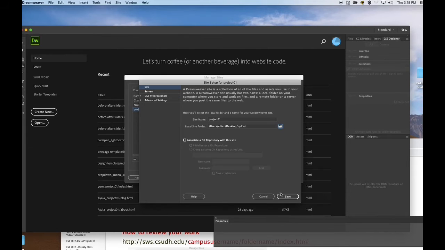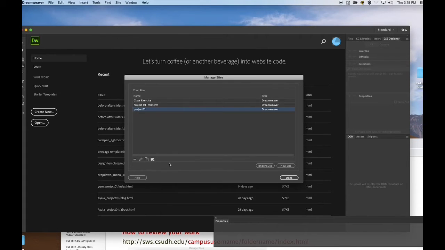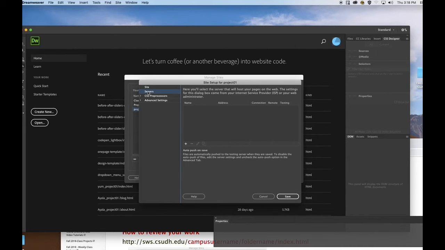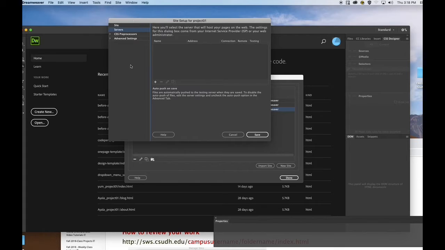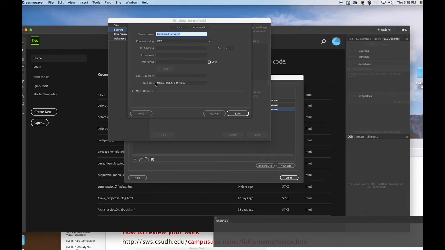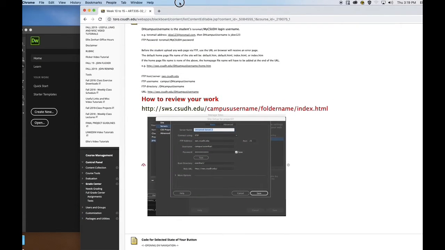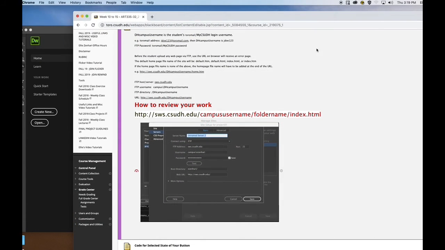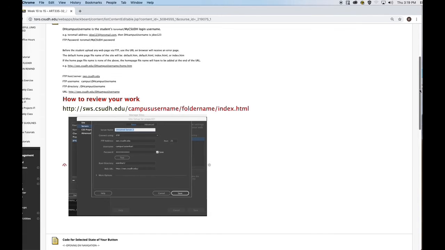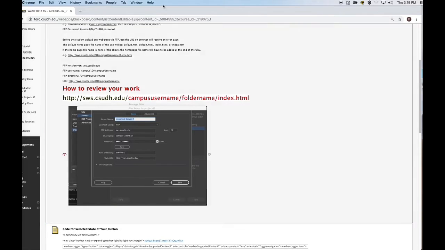You want to say choose, you want to save it, and actually I'm going to go back through this setting, click on the server, and now we're going to assign the path to the external server. There's a couple of different ways that you can do this part, but I just chose to do it this way for now. You want to click plus and fill in this information based on this file that I've given you, which is located in the class lectures page, connecting to remote server.